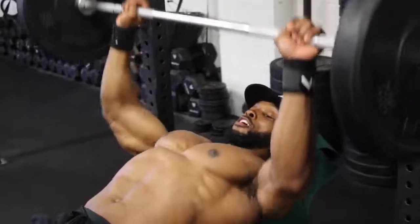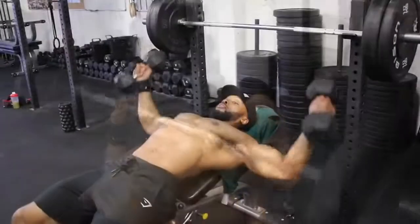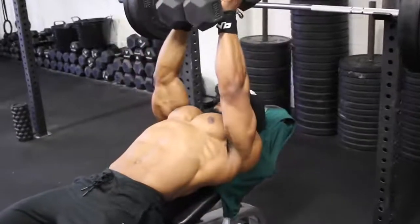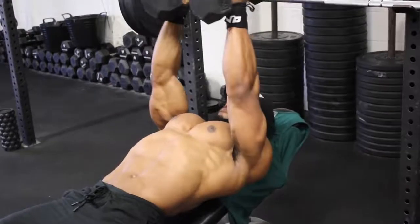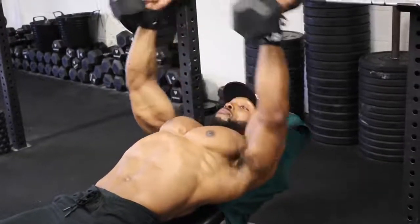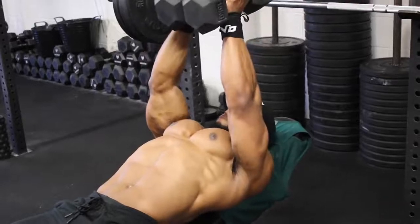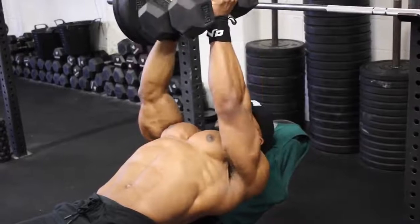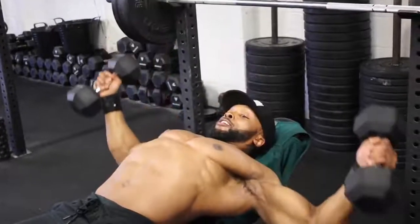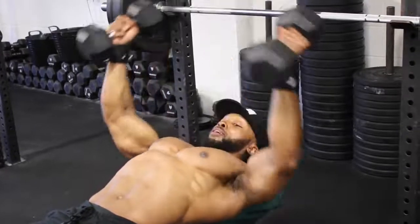And then after 15 reps, we will be supersetting with dumbbell flies with a 2-second eccentric and a 1 to 2 second squeeze of the dumbbells at the top of the movement. Again, as you can see in the video, with the dumbbell flies, we will be doing 12 reps on all 4 sets. So you'll be supersetting every time you do a bench press. Every set you will superset with the dumbbell flies.